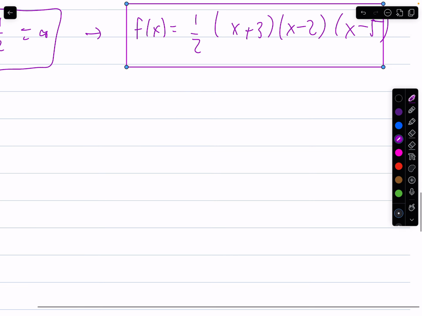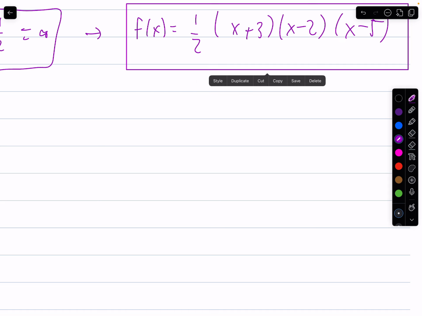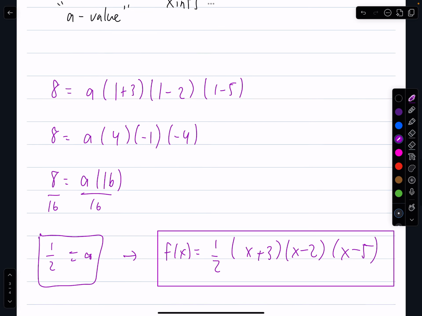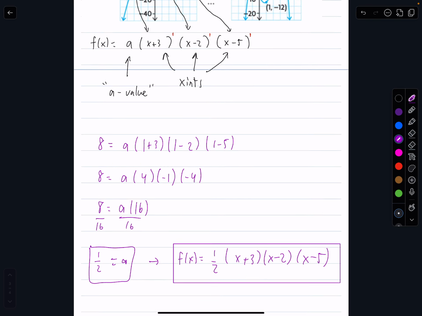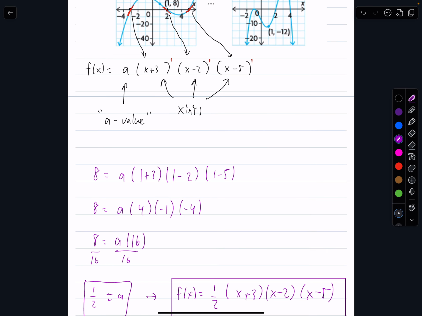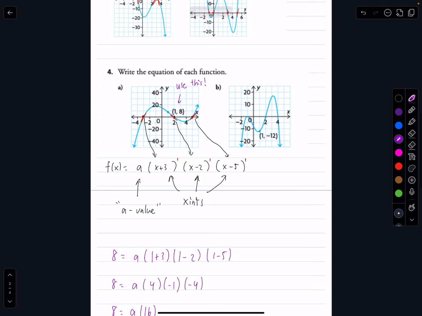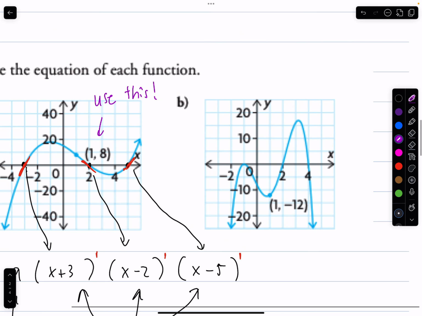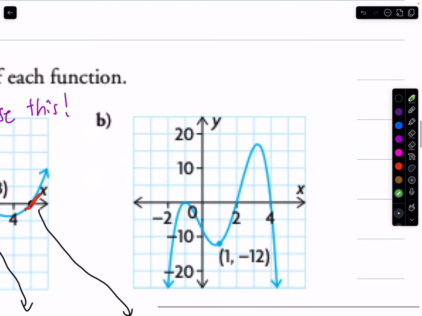So as you can tell, guys, just by finding the x-intercepts and the degrees, and then I take the point, I plug it in to find the a value. And it's that simple. Let's look at this question. Now, I won't do this question fully, but I want you guys to understand exactly how I'm doing this question. So the first thing that I would do is I would take the function and I would say it's a, and then I have, where are my x-intercepts? 1, 2, I have 3 x-intercepts.